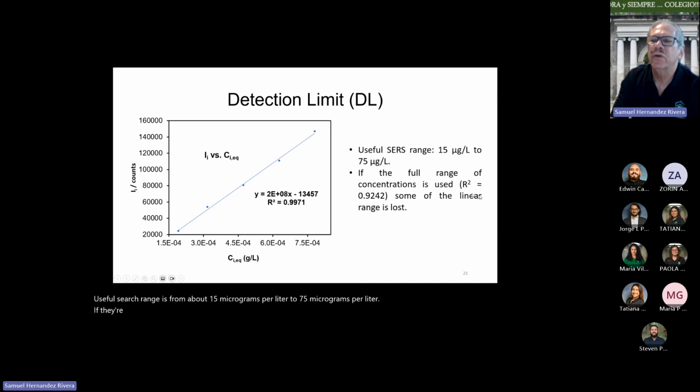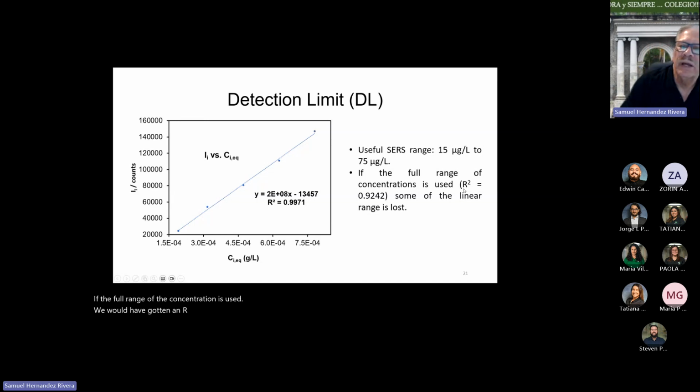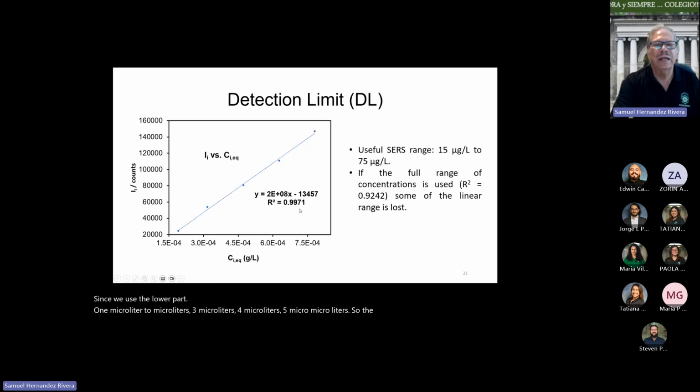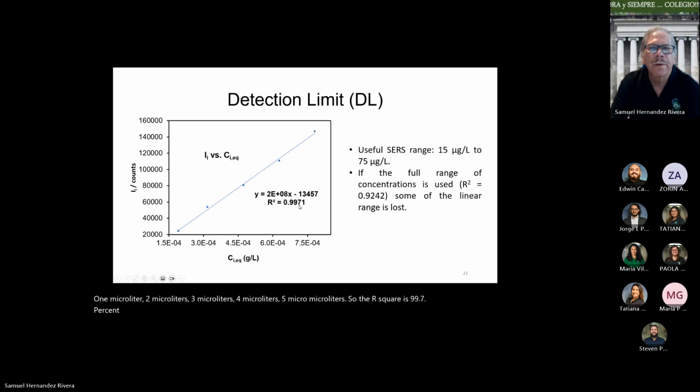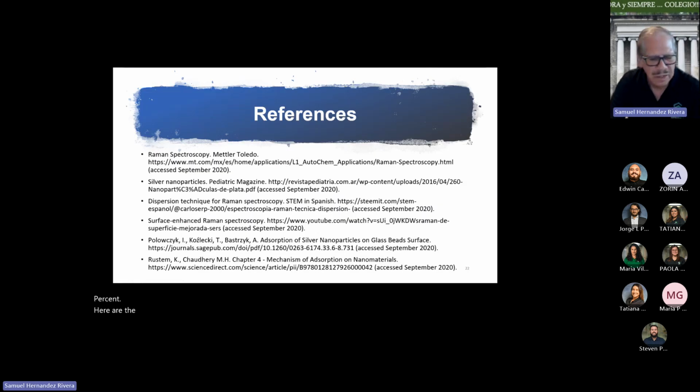If the full range of the concentration is used, we would have gotten an R square of 92.4%. Since we use the lower part, 1 microliter, 2, 3, 4, 5 microliters, the R square is 99.7%. Here are the references, and let's go to the Excel.